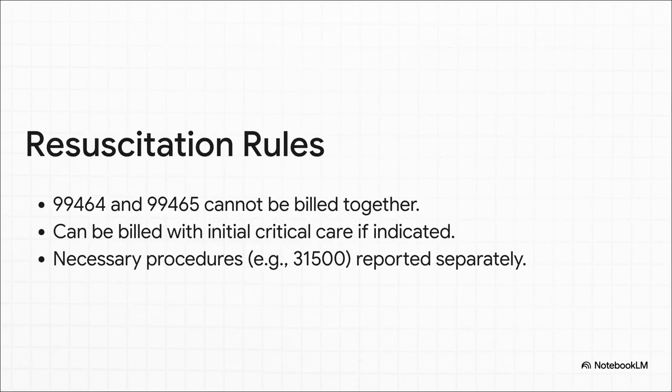So, to summarize these pretty complex rules, while attendance and resuscitation can never be billed together, either one of them absolutely can be billed alongside your initial normal newborn care codes or your critical care codes, as long as it's medically indicated. And here is a real game-changer tip for you. If you actually have to perform a distinct procedure during that resuscitation, like an endotracheal intubation, which is code 31500, you absolutely bill that separately on top of the 99465 resuscitation code. Yes, the procedure is part of the resuscitation effort, but the CPT manual specifically allows it to be reported separately. Do not leave that on the table.